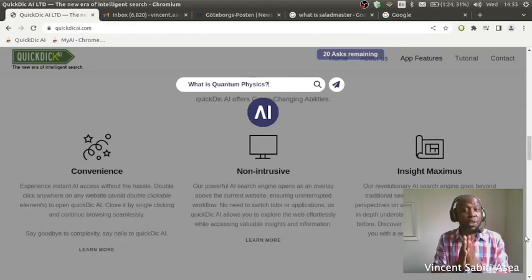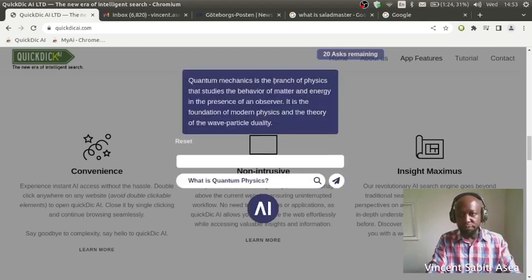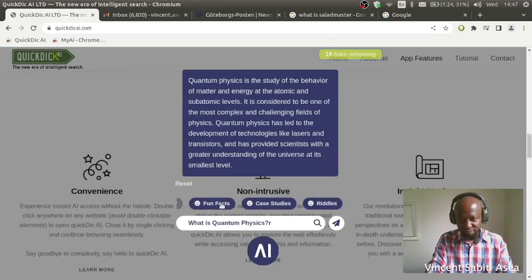Now pay close attention here. 3 things are about to happen. Firstly, you'll receive a quick answer in this area. Secondly, the counter will decrease by 1. And lastly, you'll receive multiple perspectives to your query around here. Let's give it a shot. This is your quick answer, and notice how the counter was decreased by 1, and momentarily you will receive multiple perspectives to your questions. You click on the fun facts.